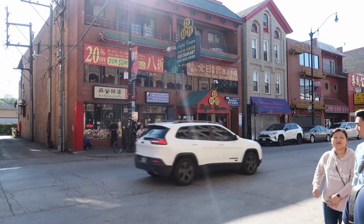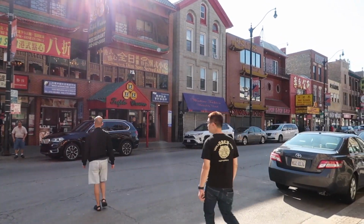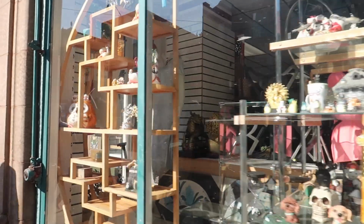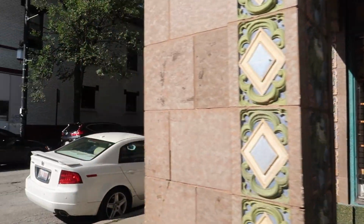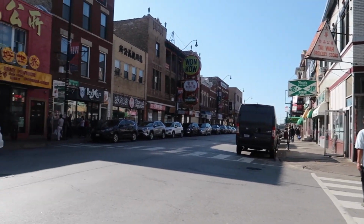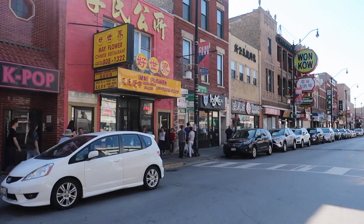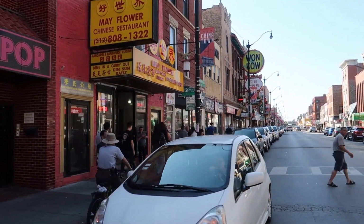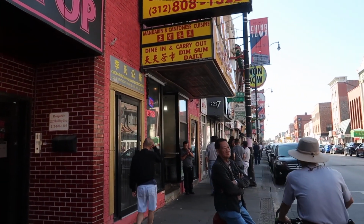And I'd have to say, if you go to Chinatown, Cermak and Wentworth streets are the two streets you want to go down. If you do that, you're going to see the majority of the Chinatown shops and restaurants. There's a lot of restaurants to hit if you're interested in getting something to eat, and this is authentic stuff. So this is not your typical chop suey type place that you can go to for a carry-out. This is the authentic Chinese restaurants. Come to Chinatown to do that.